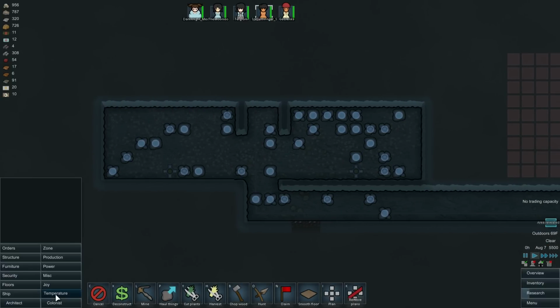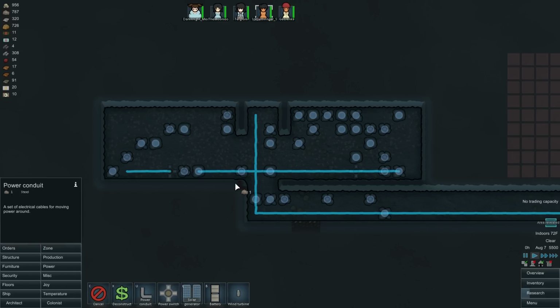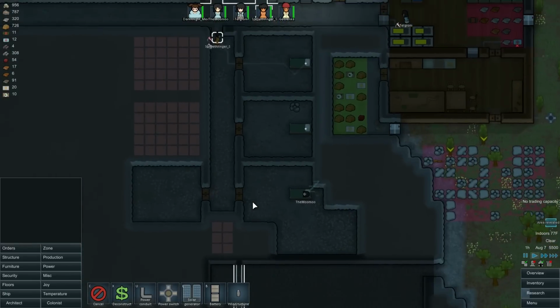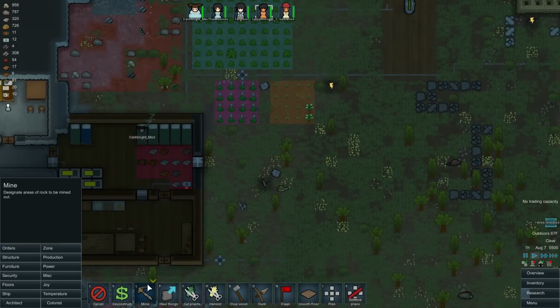Is this stuff all made? It looks like it's all made. Power. No, it's not all made. There we go. Okay. That bed still needs to be done. Do we have the wood? We do not have the wood. That's probably why they're not making it.